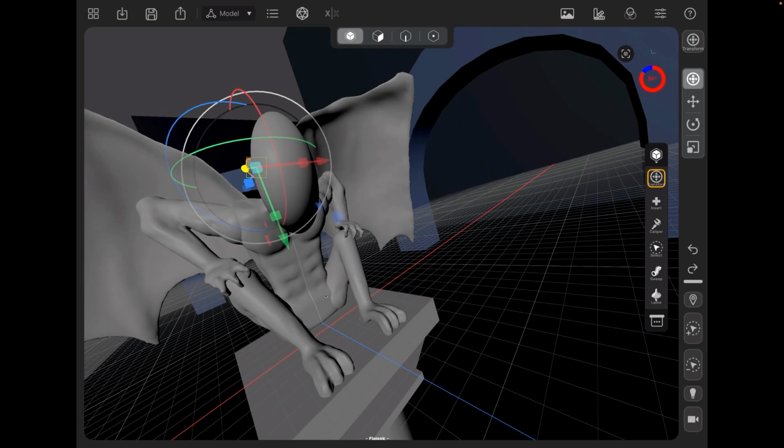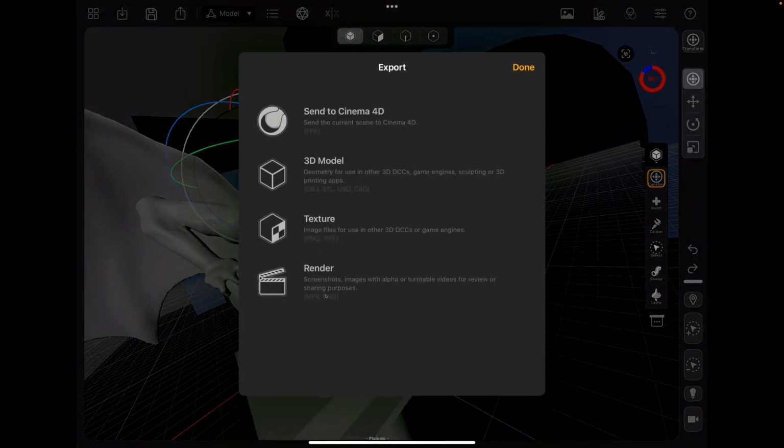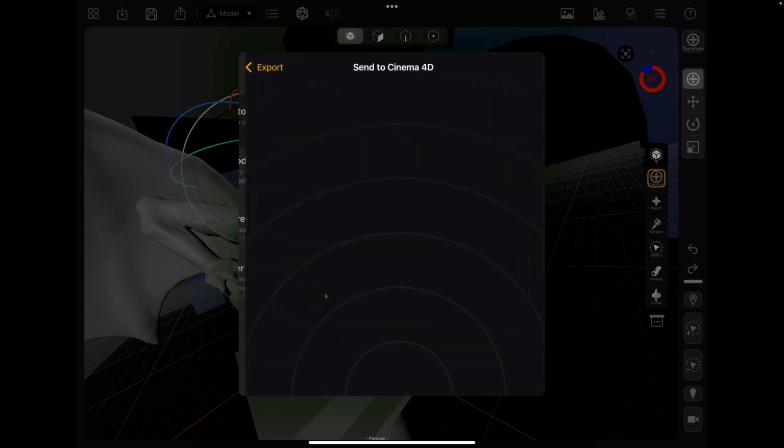One of the aspects that's really cool, and I can't show you because I can't see Cinema right now, is if I go to this little export button at the top, right there, you see that? It's next to the model sculpt thing on the upper left. I have these export options. So I could render this out and make a 3D model, whatever. But the coolest thing is I could choose send to Cinema 4D.